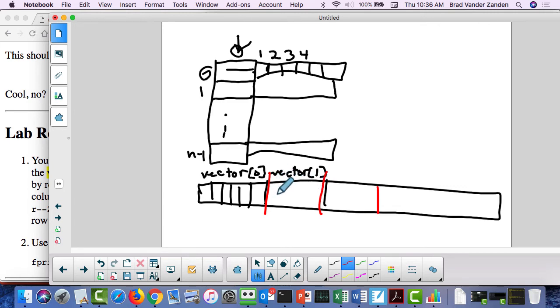While it goes out and brings in that chunk of memory, guess what happens? We're spinning our wheels, twiddling our thumbs, not doing anything. So cache misses cost us time. Cache hits don't. When you do it in what is called row major order, because you're going row by row, you don't get cache misses. When you do it in column major order, meaning column by column, you get lots of cache misses. And that slows down your program.